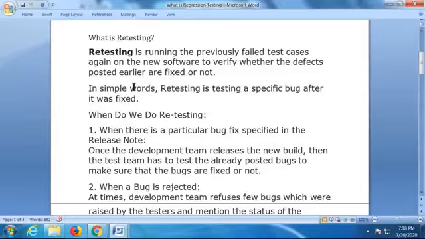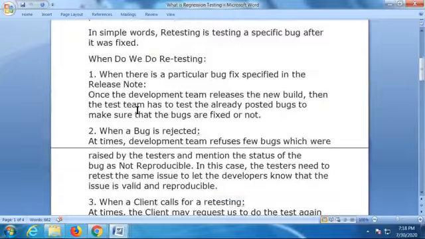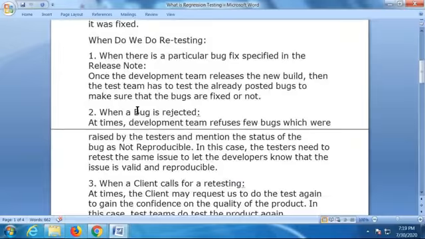When do we do retesting? When there is a particular bug fix specified in the release note. The developer will tell you in the release note. It is compulsory to go for retesting. Once the development team releases a new build, the testing team has to test the already posted bugs to make sure they are fixed or not. The second reason is when a bug is rejected.